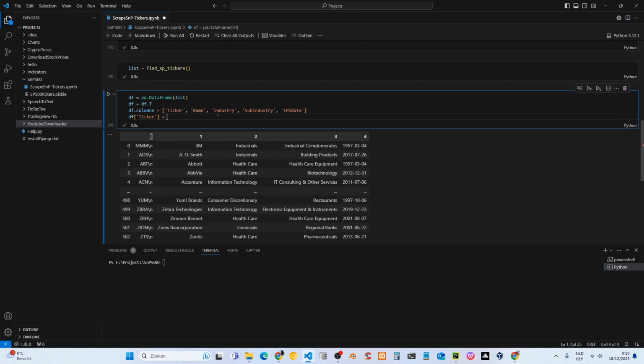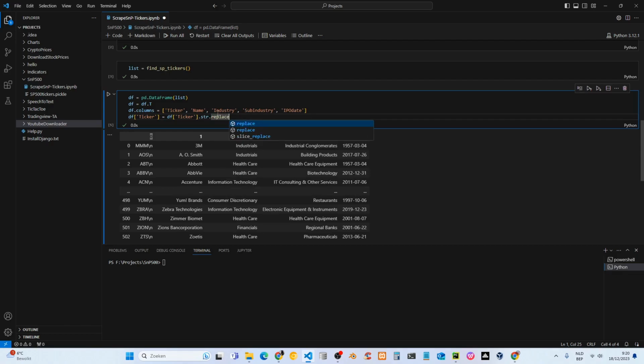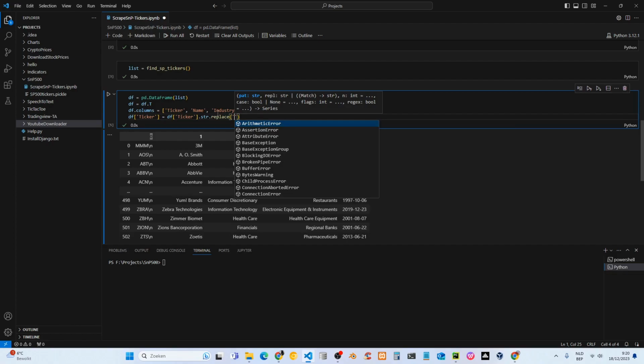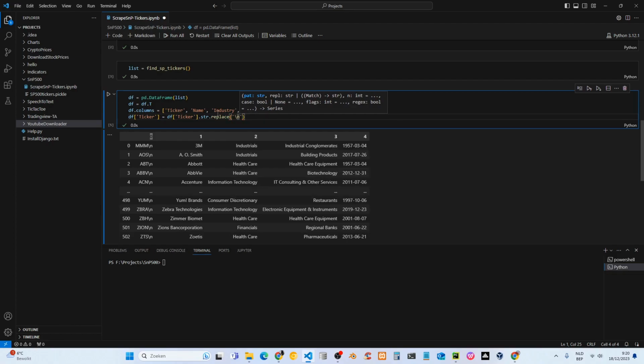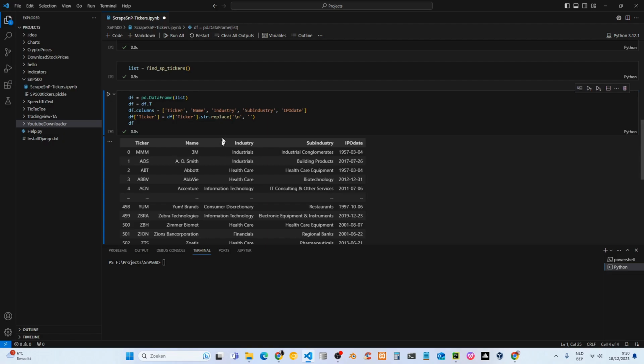Df ticker equals to df ticker, and we'll say string dot replace, and here we're going to specify this \n, and we'll do comma, and we'll replace it with just the quotation marks with no space inside, and now it's going to change this \n to nothing, and I'm going to print the df, and now we're going to check. And this is our data frame.